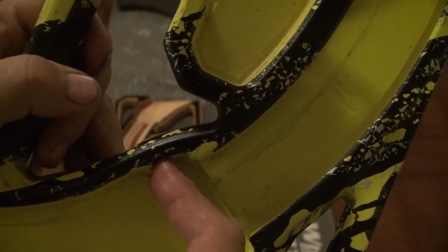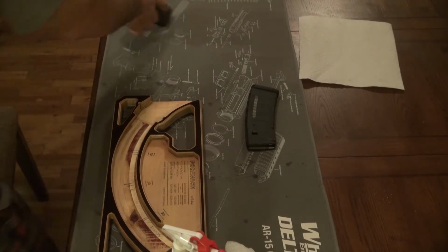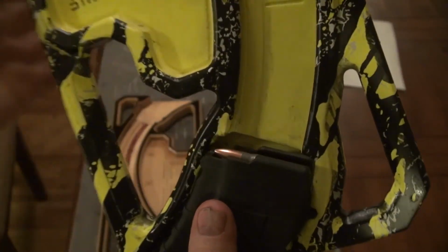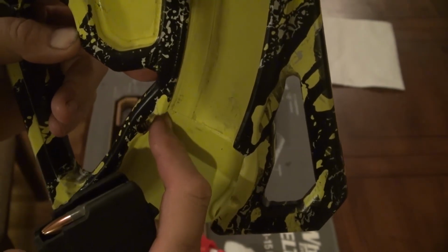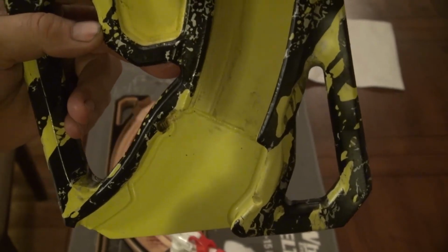Now what I did, I took a Dremel tool, because this thing came all the way over to here. So you could not put an AK mag in there. Because of the little extension, it has to be able to fit in there. If I turn it around, it'll fit the proper way. But before, this would not fit in there and it wouldn't sit flat. So I took a Dremel tool and I emailed Podavach and sent them pictures. But I took a Dremel tool and dremeled that back to where it should be, and you can see the peak is nice and peaked now, whereas before it was just kind of flattened and rounded off in here. So I thought I had a major problem, but with a Dremel tool in 2 minutes I got it done.